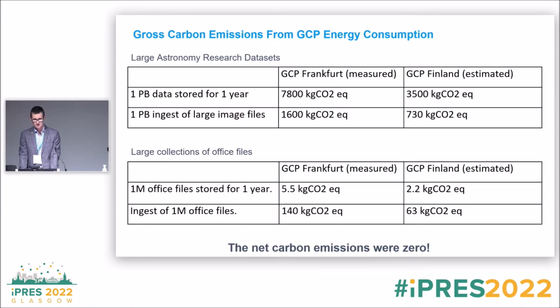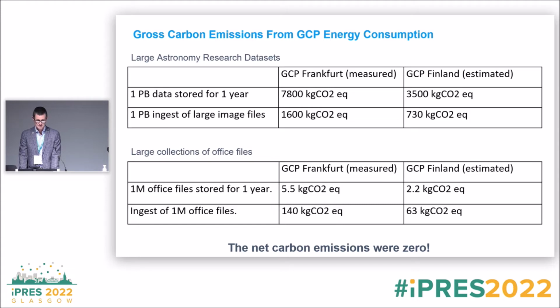Here's just a couple of examples. So for large research data sets, so petabyte data volumes that go through minimum viable preservation type processes, it's actually the storage that dominates the carbon footprint, which is measured in tons. So, to put that in context, that's like flying a jumbo to the States and back.